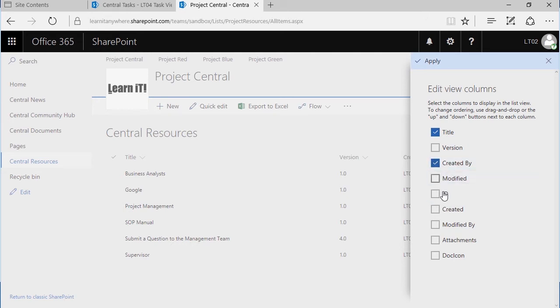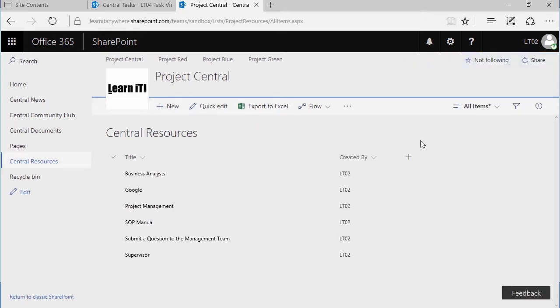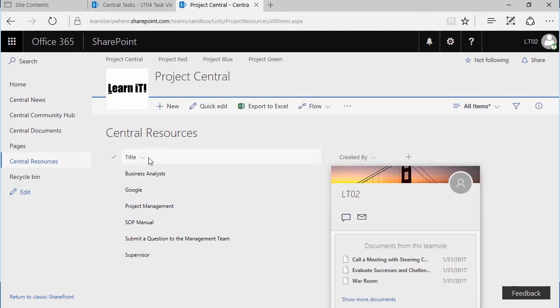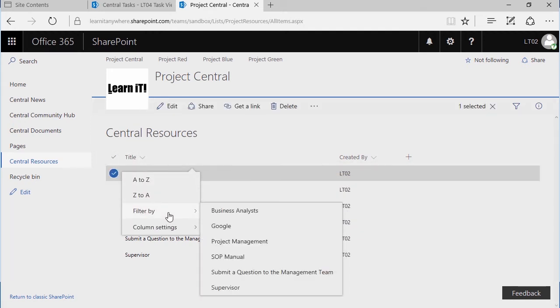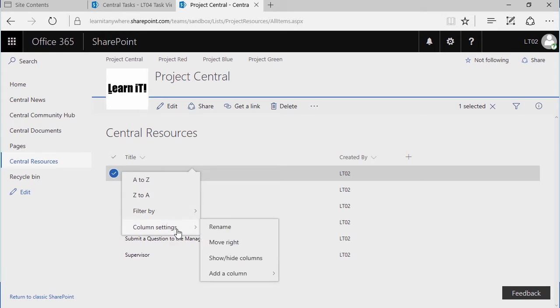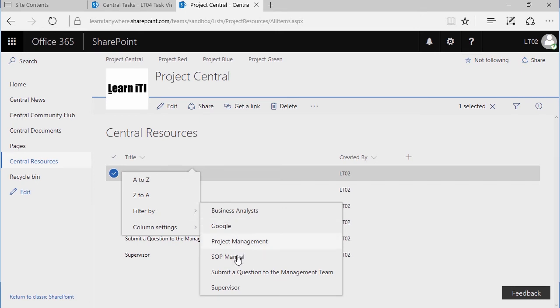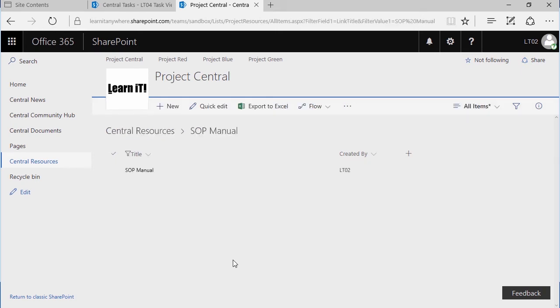So I've gone ahead and deselected all those different items except for the fields that I wanted to see, and I'll click Apply. Now that I've done that, I'd also like to go so far as to filter, let's say, tough choices here. I'll go ahead and filter to say I just want to see items that say one particular entry.